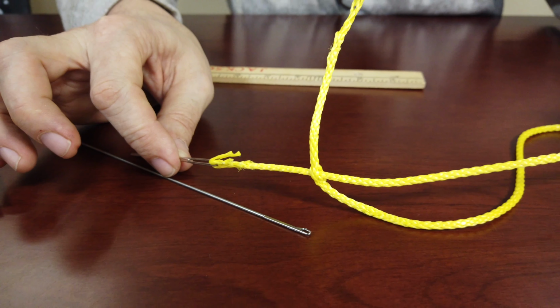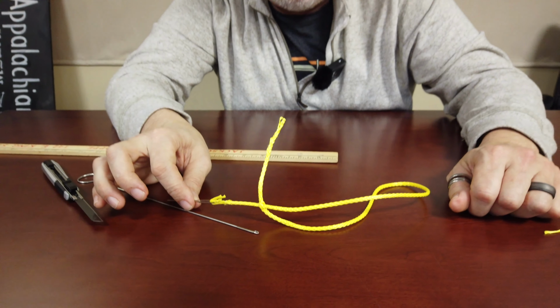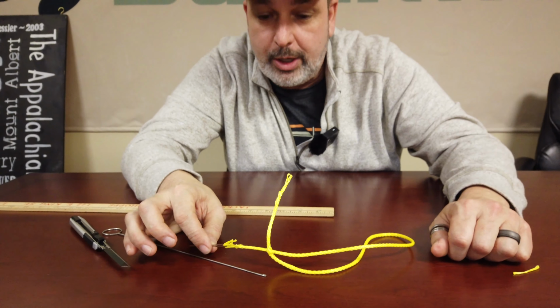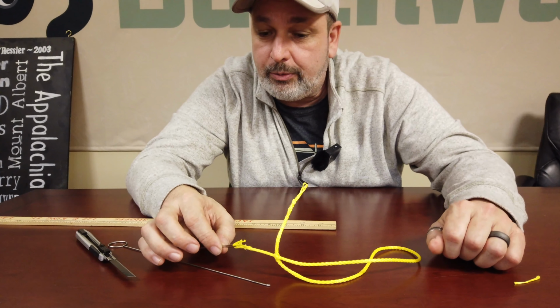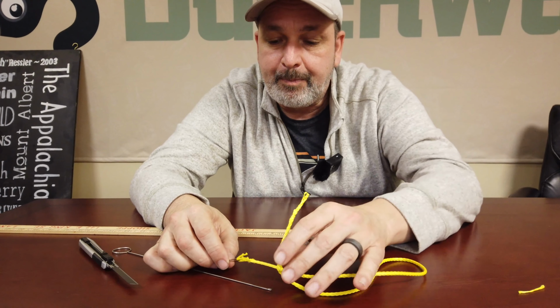On all of this, if you are pulling hard, if things aren't working and you are really tugging hard through this, then you're not doing something right and you're just making yourself more difficult.